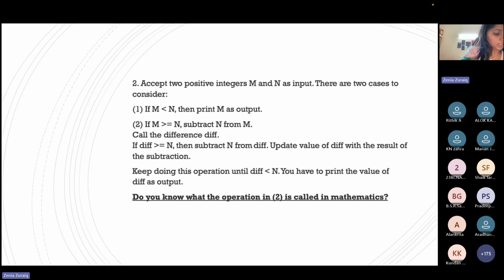I don't know what you mean by m is equal to 3. Okay, you're giving some values: m is 3 and n is 4. Okay. This is not exactly division. Those of you who are saying division, this is not exactly division. You try writing the program and see if it's giving you division.